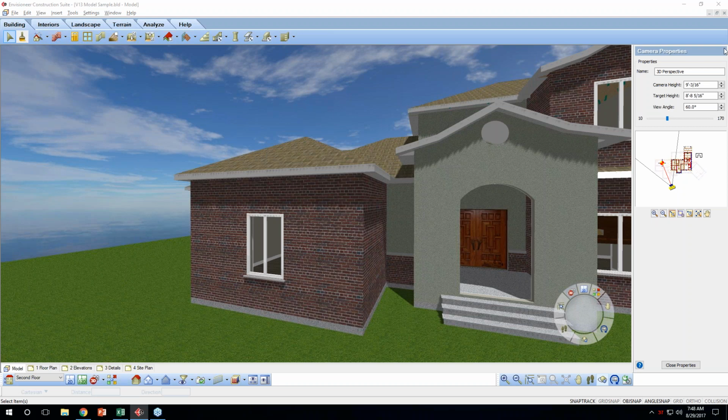Next question that's through. Are you able to install gutters and fascia with the roof function? When you're putting in the roof, it's automatically going to put in your fascia and eaves. The gutter command is a separate command in Envisioneer that you can put in separately. So it's not the same function, but there is a gutter command that was available previously to version 13. That's a separate function.